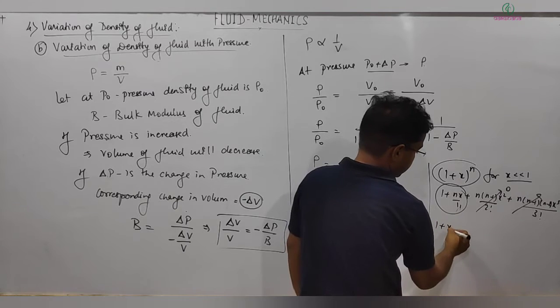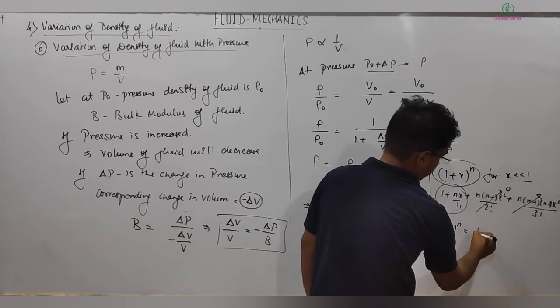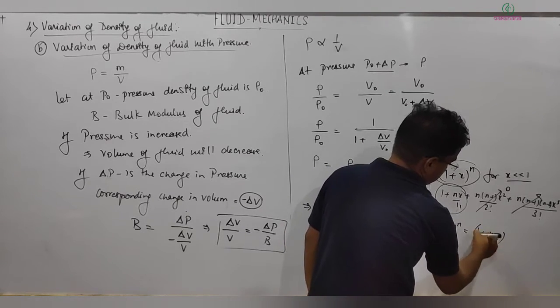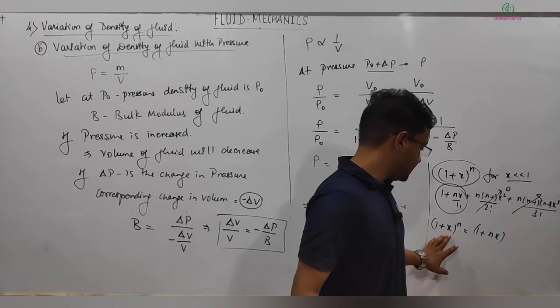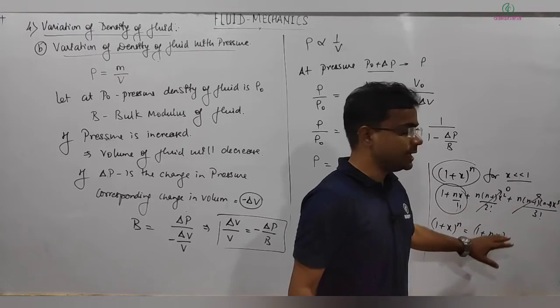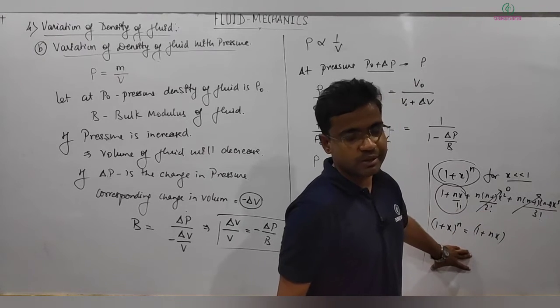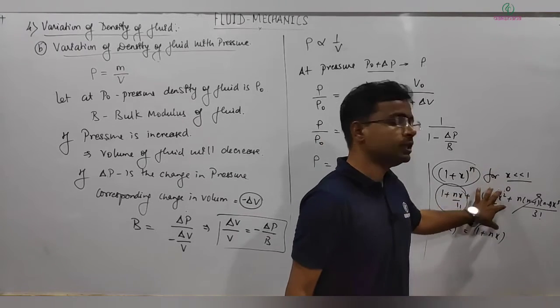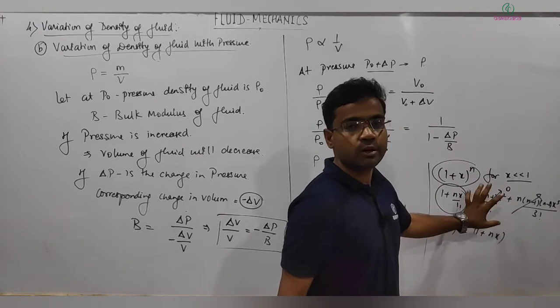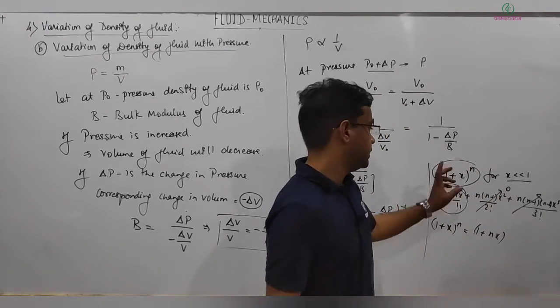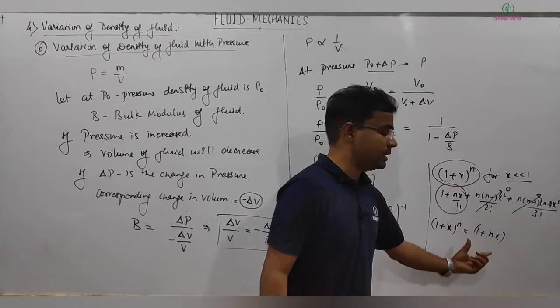So 1 plus x raised to power n becomes 1 plus nx, because 1 factorial is simply equal to 1. So this quantity is almost equal to this. This is just for your understanding purpose, you will not be required to explain this to anyone, so no need to even remember it. If you are not understanding, nothing to worry. For your explanation I have written it in this manner.